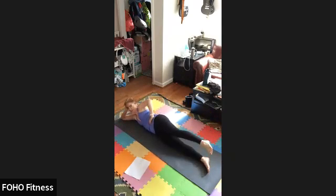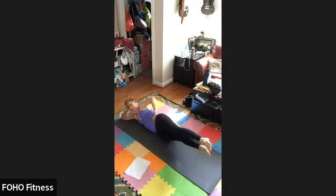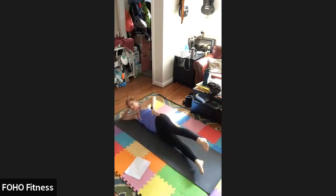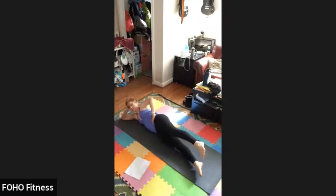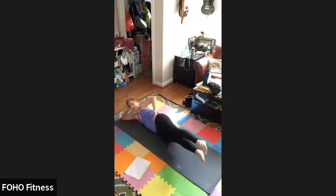Starting with the top leg lifted and just bringing that bottom leg up to meet it. Keeping it above the mat throughout the movement if you can. Your core should still be engaged here. This is inner thigh work, but it is also core work. That's what's maintaining the strength of this extended leg. Your whole body is engaged to keep it in a nice steady position. Lift, lift, lift, keep it going. For 8, 7, 6, 5, 4, 3, 2, 1.